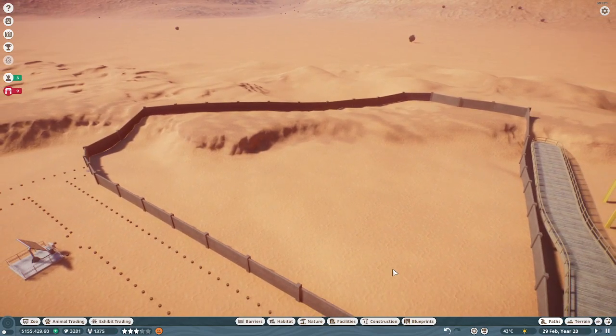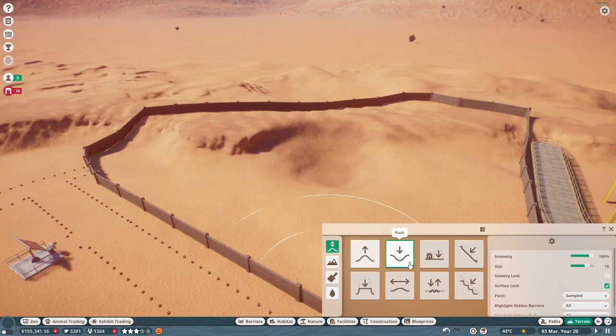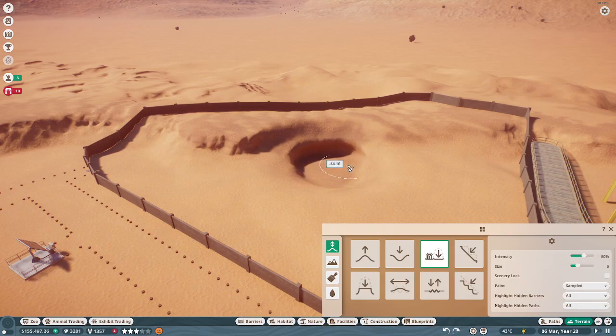Okay. Now, for part of the terrain, I'm going to push down in here, and then we're going to bring this down and this down and get a little bit of natural cave going on here.